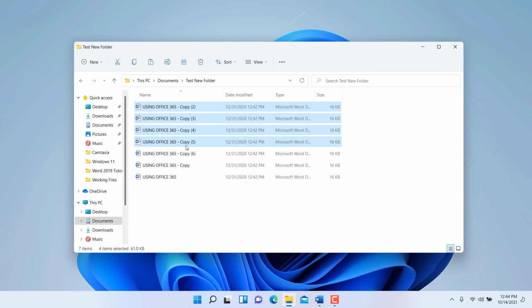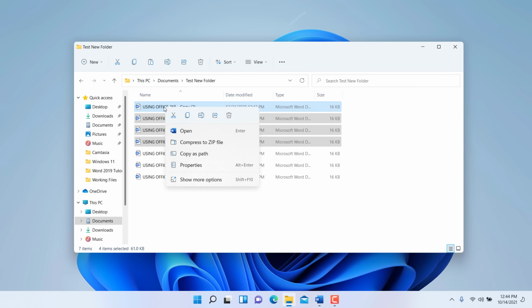And then at this point, notice that you can use these options up here. By the way, Microsoft changed this in Windows 11, so we can cut these, and then we are going to move them somewhere else. So this is the safer way to move files around.